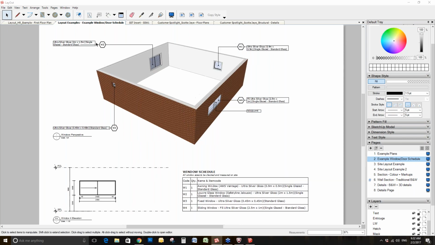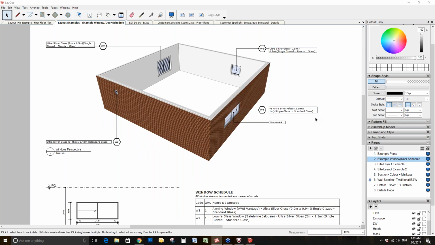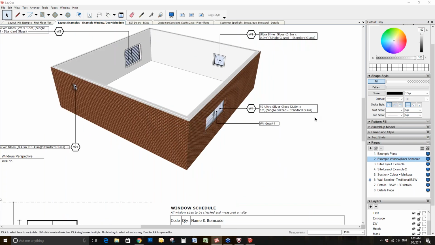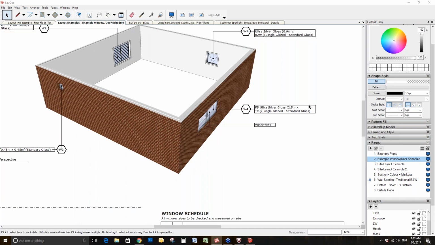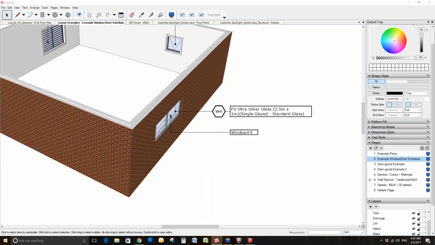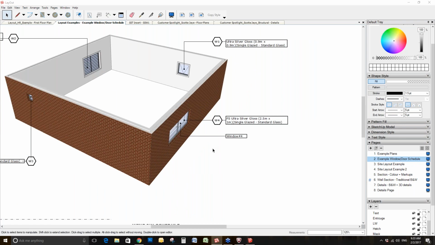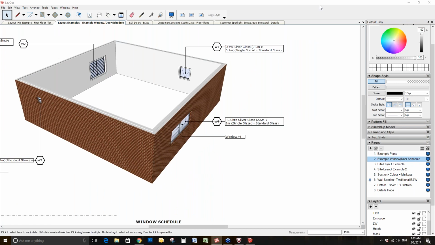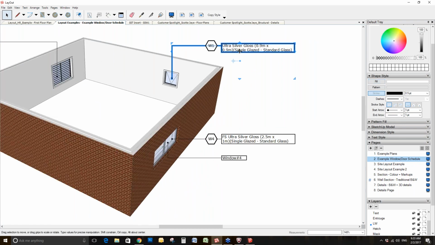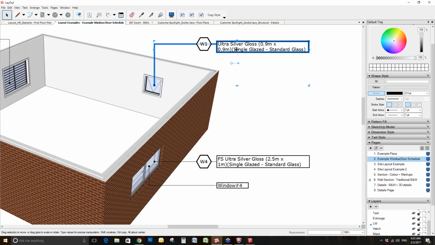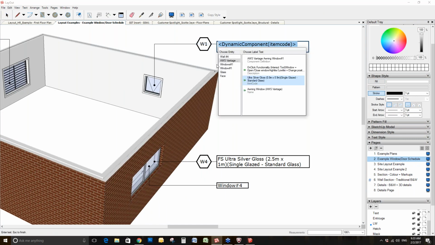But actually, everything inside of your PlusSpec for SketchUp model has got intelligent data. So that's BIM, right? Building information modeling. As you can see, I've done some callouts here. And these callouts, I can either overwrite and put in my own text, or I can actually call out what I want to pick up. If I click on this little down arrow, I've drawn my annotation, but it gives me the ability to pick out what I actually want to call.